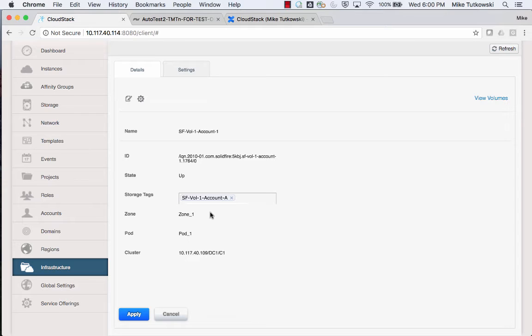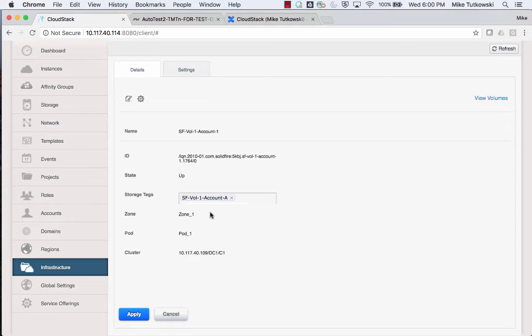So maybe you'd have 10 primary storages that all share that unique special tag, and then your account would use a certain number of compute offerings which also use that tag to make sure that the virtual disk ends up on the appropriate primary storage.